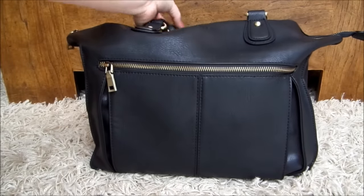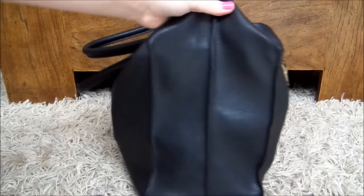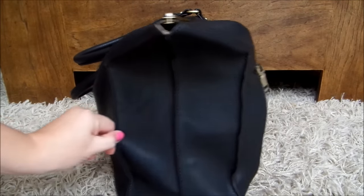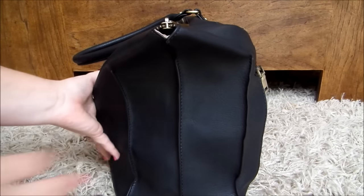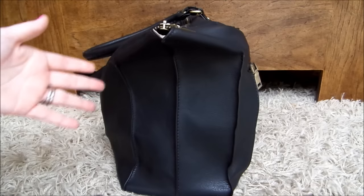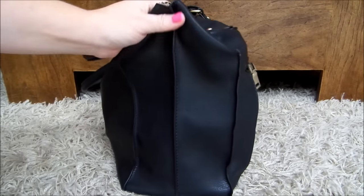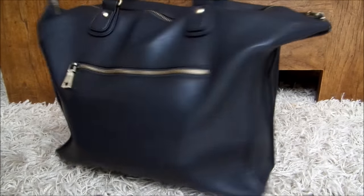Here's a side angle of the bag. There are no pockets on the side, but you do have this stitching and pleats here which give it a rectangular look. I really appreciate that because you can fit a lot in this bag. I like how it expands really well, and if you don't pack a lot in it, it still looks nice and sleek. It's just a bag that holds its shape really well.